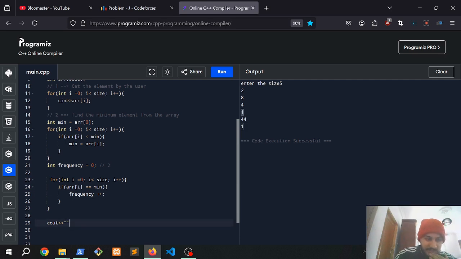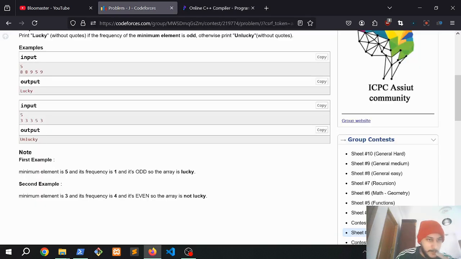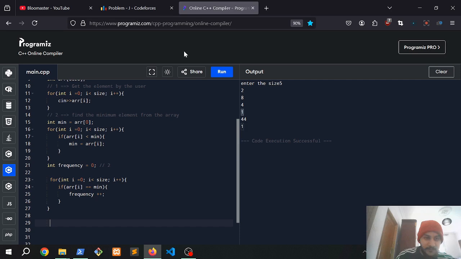Sorry, I think there is something we didn't write, to check if the frequency is odd or even. Because when we find the frequency, we check whether it is odd or even. So let's make a small condition here, copy this frequency, and check if even or odd.